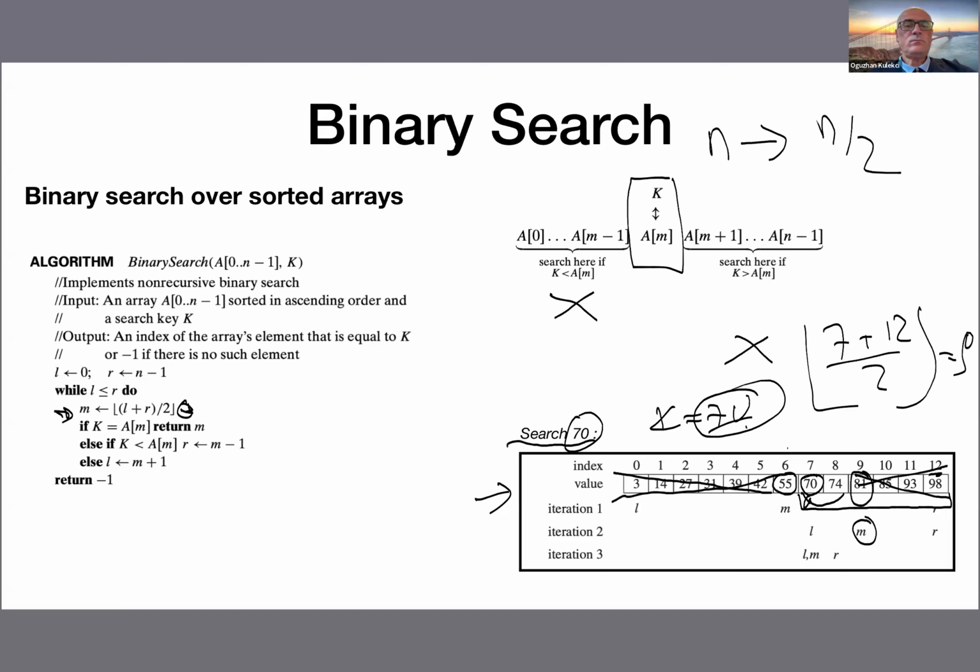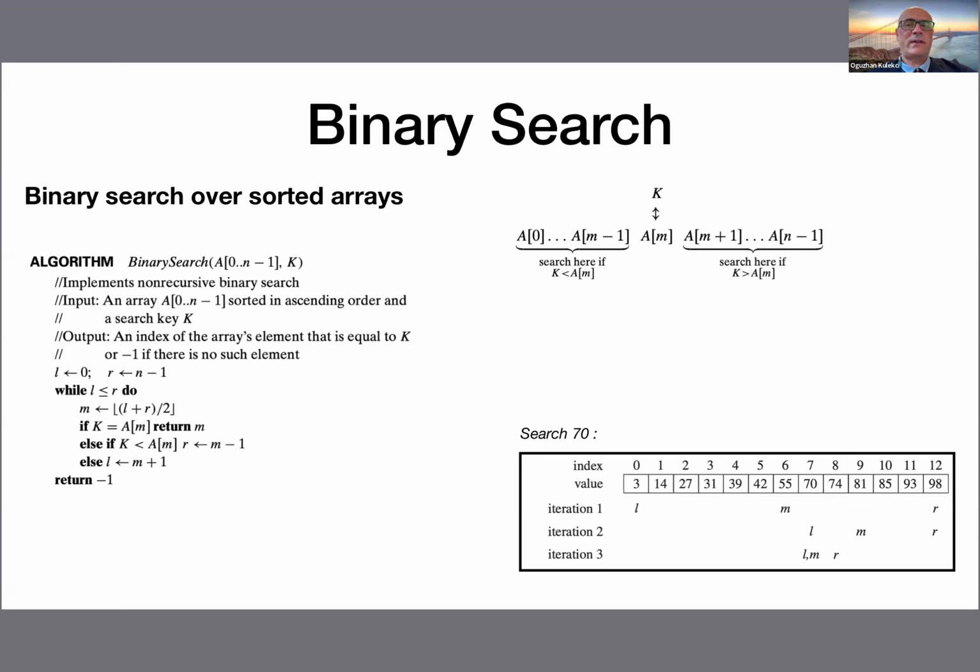I am sure you all noticed that the number of steps involved in a binary search is log n, because at each step you just decrease the size of the problem by half. And here is the pseudocode of this binary search algorithm. We should all be very fluent with binary search and know that it is a decrease and conquer by a factor, and this factor is equal to 1/2.